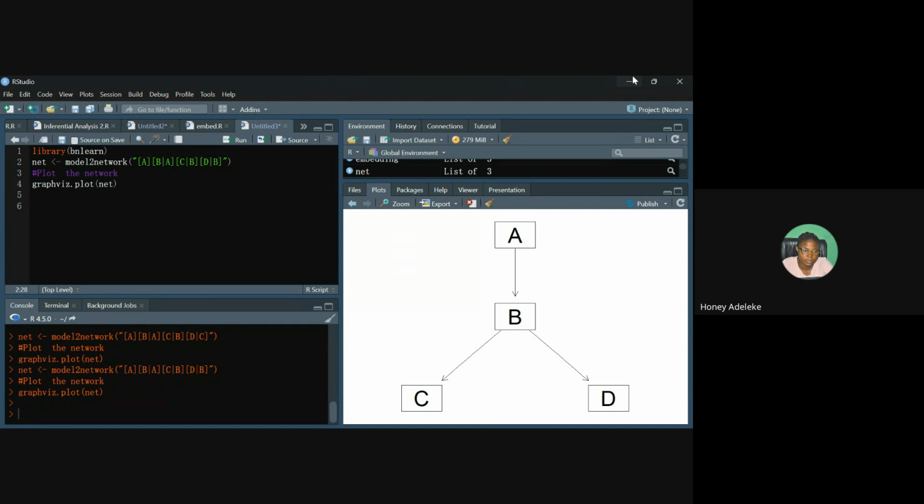All right. Then question 2. Adedoyin, help us with question 2. Yes, ma. Do you have the material? Yes, ma. Question 2, please. Which structure makes two variables dependent when conditioned on the middle node? A, chain; B, fork; C, collider; and D, tree. I'm not sure, but I'll choose chain.